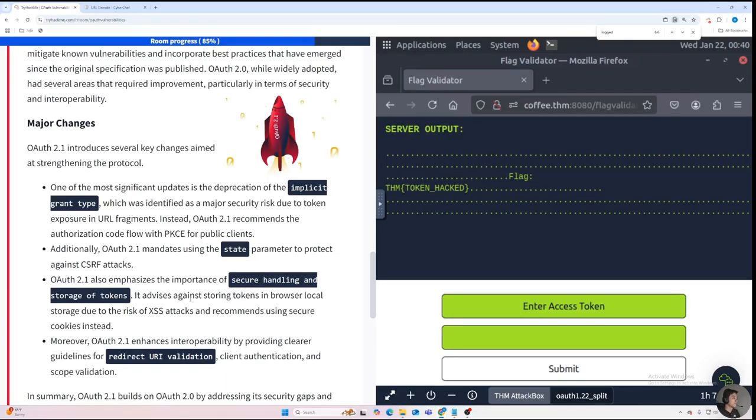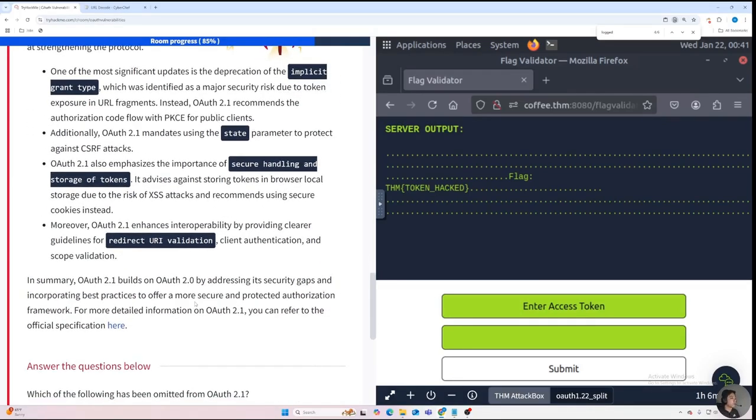OAuth 2.1 also emphasizes the importance of secure handling and storage of tokens. It advises against storing tokens in the browser's local storage due to the risk of XSS attacks and recommends using secure cookies instead. Moreover, OAuth 2.1 enhances interoperability by providing clearer guidance on redirect URI validation, client authentication, and scope validation.